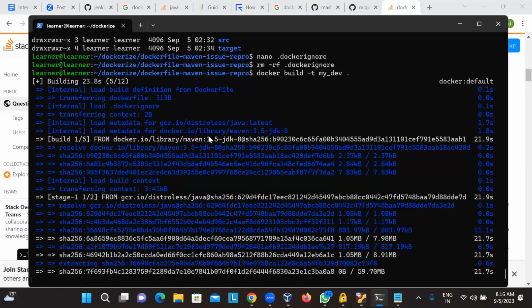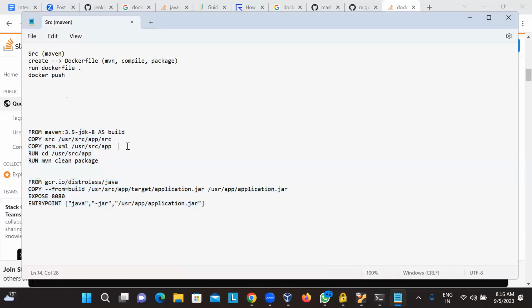Now let's see. I think it will fail again because in the first section of the Docker file, meaning here, we have given a root like this. I mean, we are copying into the root directory of the container, both the source folder and pom.xml.